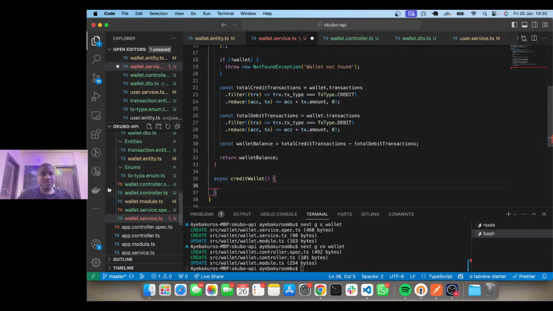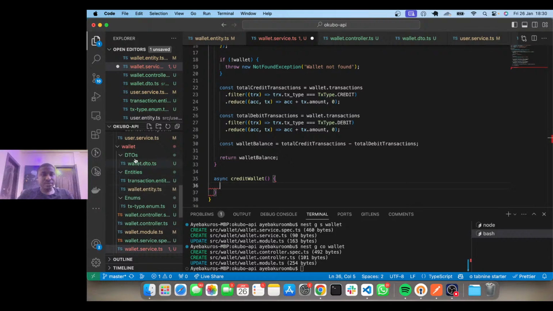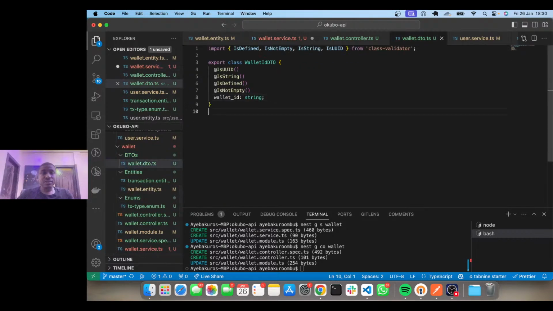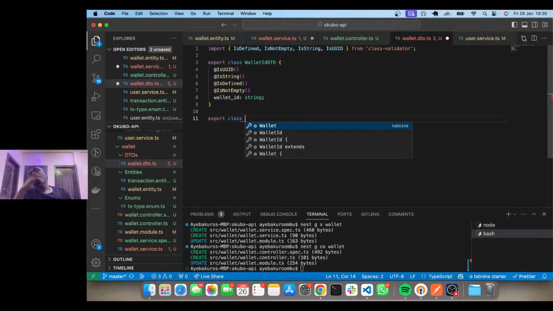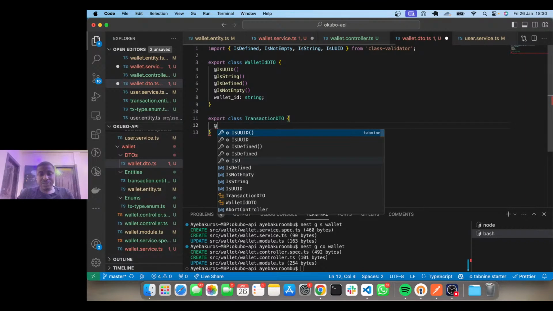And for the credit wallet, we need DTOs which we can use to credit the wallets. Let me create a new one. Export class TransactionDto. Also what we need is just an amount.